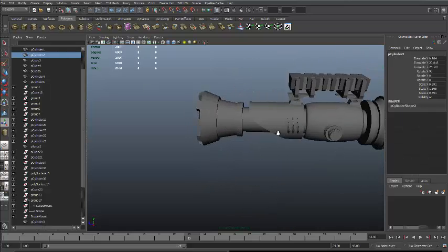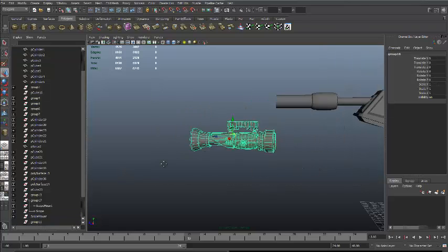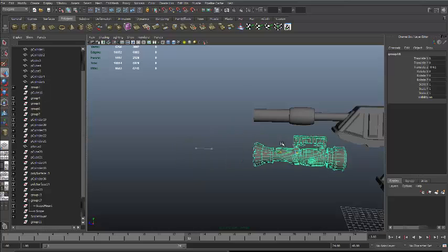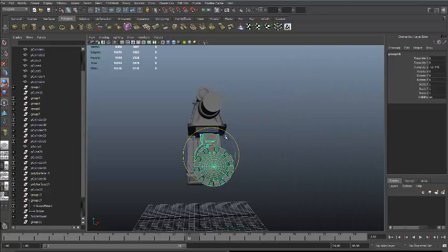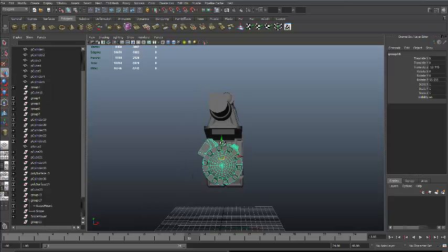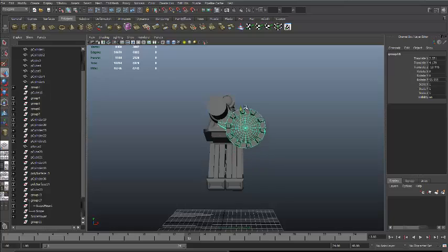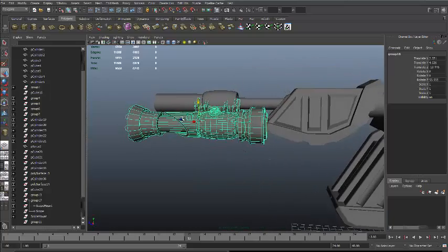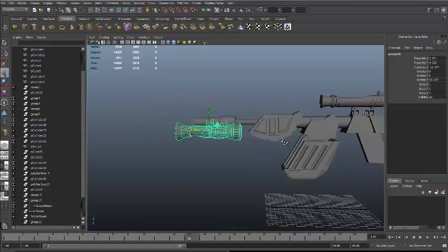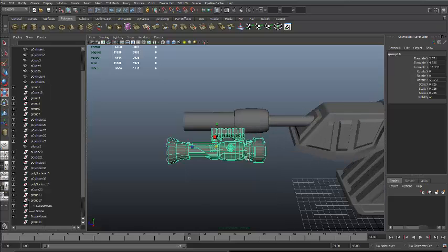Click off of it, and now I'm going to select this. I'm going to regroup it. And that's my flashlight now. So I use the same piece of geometry that I had, but this time I'm going to rotate it a little bit. Aha! I'm going to get it up and mount it on its side, sort of like that. Okay? It's still pretty large, so I'm going to scale it down, maybe a little bit more like that. There we go.